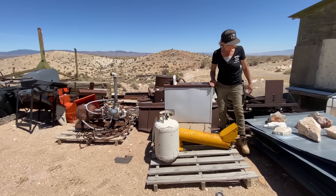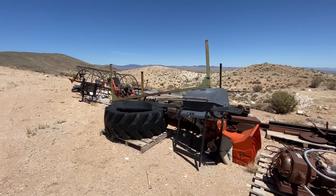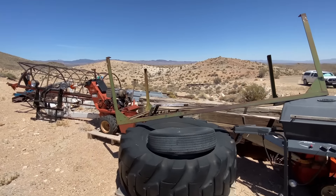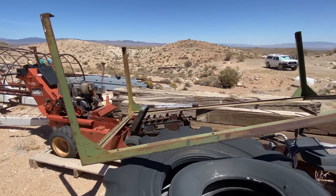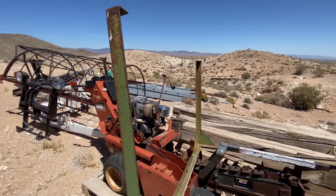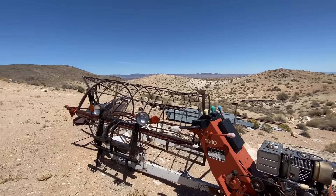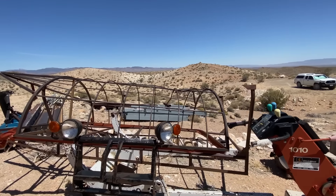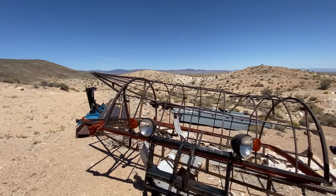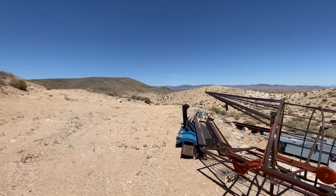You've got some propane tanks, a newer barbecue. Looks like a snow blower — oh no, sorry, that's not a snow blower, it's like a little trenching machine. And then that metal cage looks like the surround you would see attached to like a water tower with the staircase inside. And you've got some snow plows and some more I-beams — there's a bunch of material.